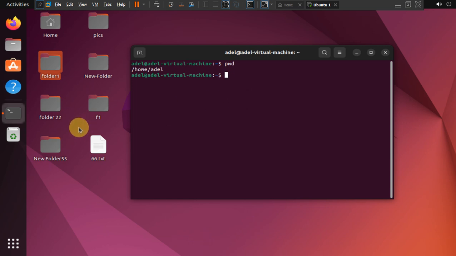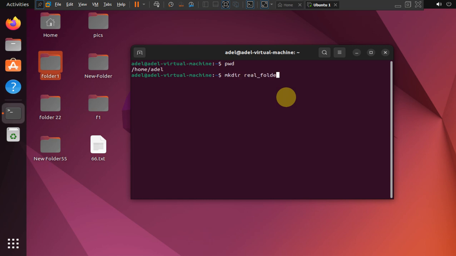So let's make a directory. I will make a directory by mkdir, and we give the directory name. Let's type real folder.